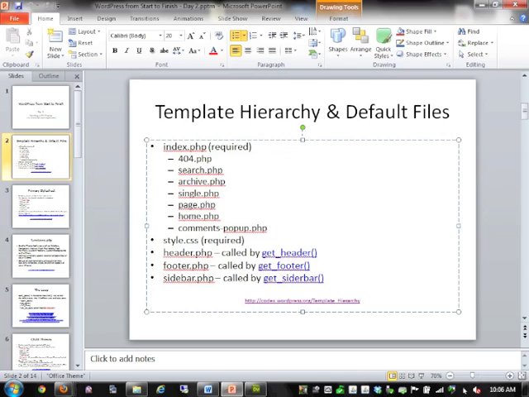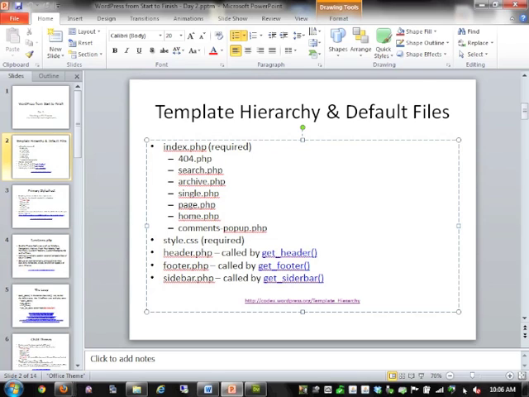Index.php is basically your PHP and HTML content, and style.css tells WordPress what the theme is and offers any sort of styling you want to add to that. Now, you don't want to create a theme with just index.php because it'll get too muddy and complicated, basically. So there's several different template files that are built into WordPress that you can use.